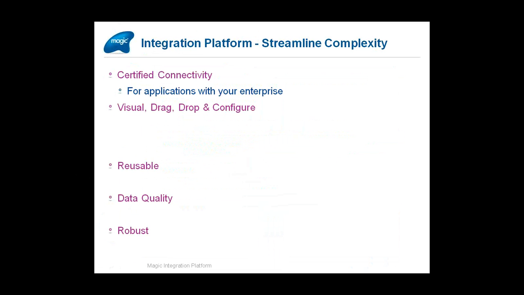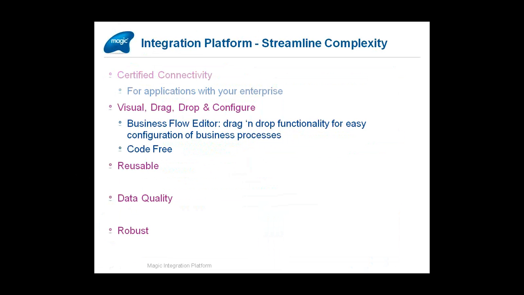Another important aspect would be to be able to visually drag and drop and configure. The drag and drop functionality is becoming quite popular in a lot of tools. But essentially it means being able to visualize, if we go back to some of those definitions of business processes, being able to visualize the business processes and being able to draw them up in a way that is meaningful to yourself and other people that may be looking to amend those in the future, so that it keeps a consistency across the tool sets without having to develop actual code.